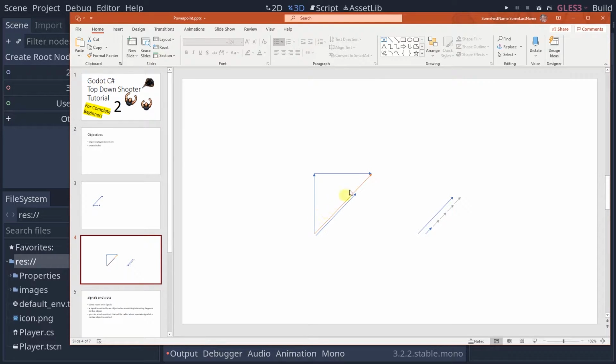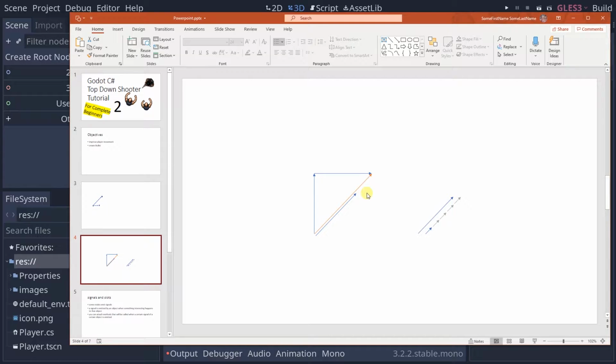Notice that this red arrow is longer than the up and the right arrow, right? So what this means is that the player will move diagonally faster than he will if you're just moving up, down, or right, left. You know what I mean? Diagonally is faster than straight. The reason is because remember that we were moving in every frame.